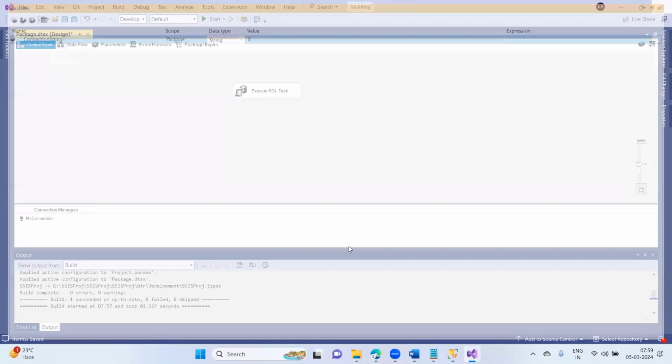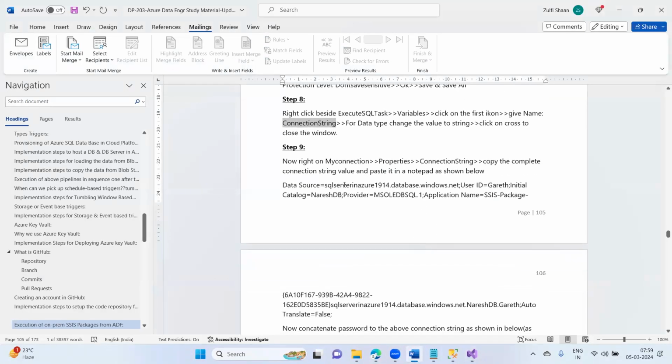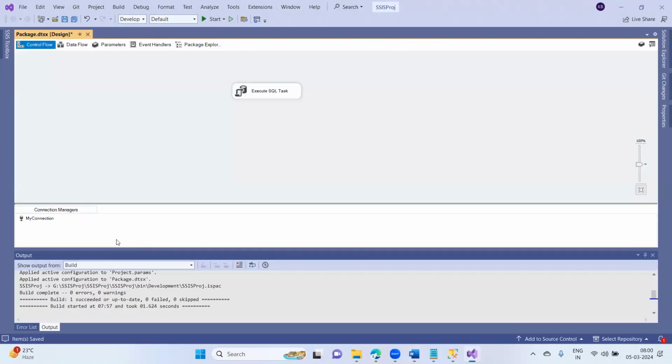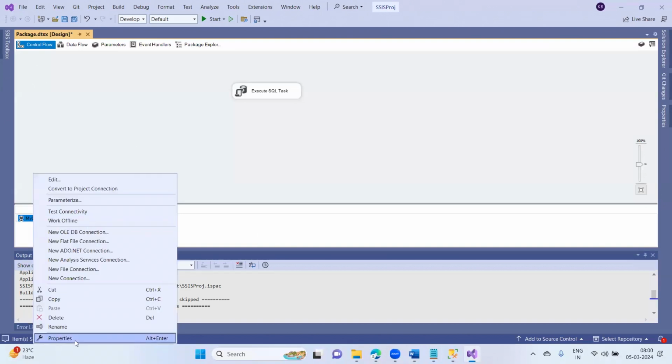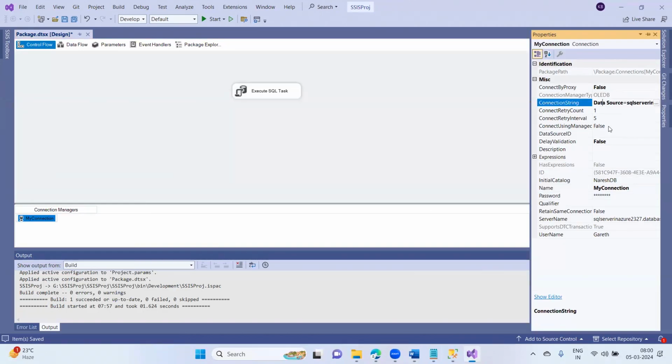I'll first make my connection string, then I'll put the connection string value here in this box. Click on close. What I'll do now, right click on my connection, properties, connection string. This is the connection string we are having.